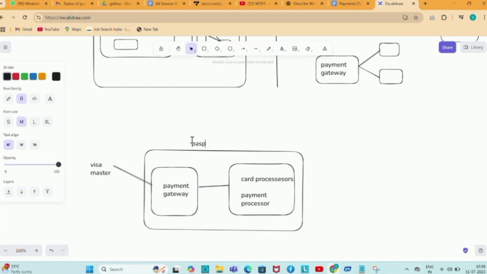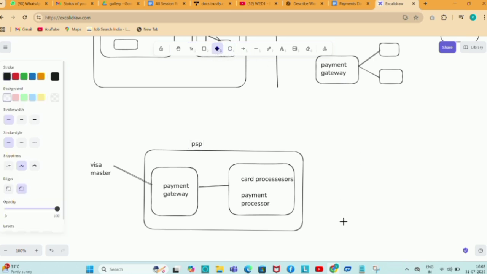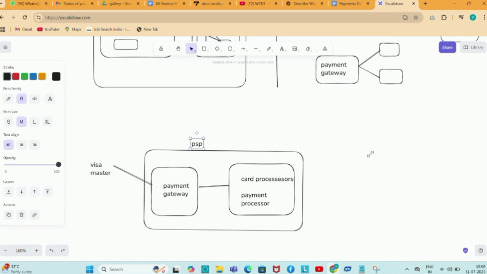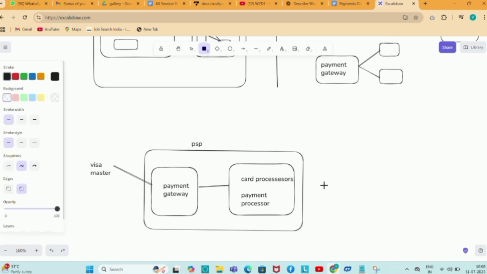The data goes to the card networks, like Visa and Mastercard. These are the card networks, and this is the bank system.